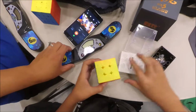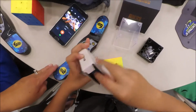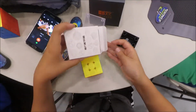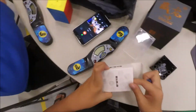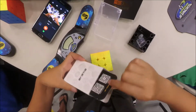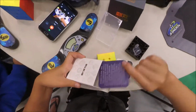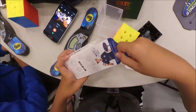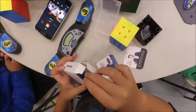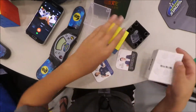Alright, but before I get into first turns, I'm gonna look at this stuff. I got the tensioning tool, screwdriver, a packet. Let's see who I got in my card. I got Sung Byung Cho, former world record holder. So now let's get into first turns.